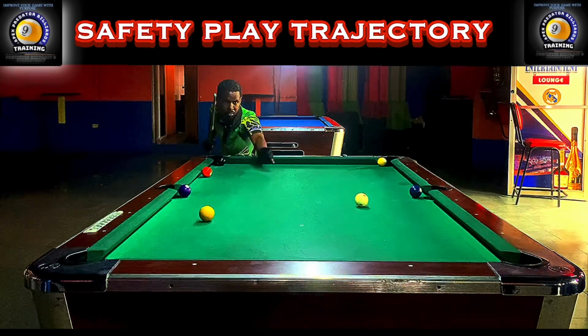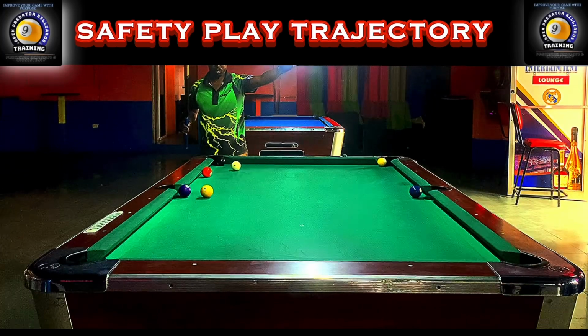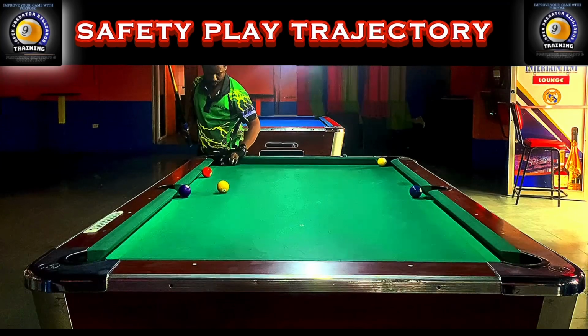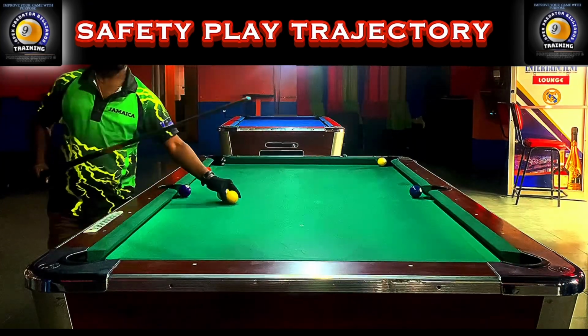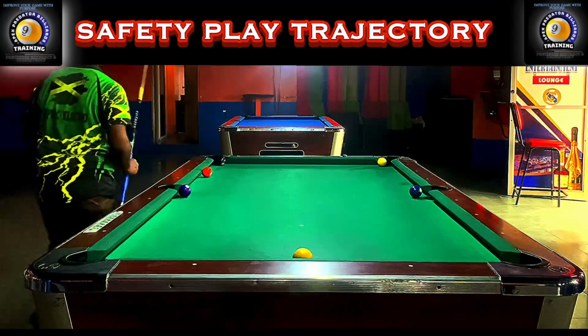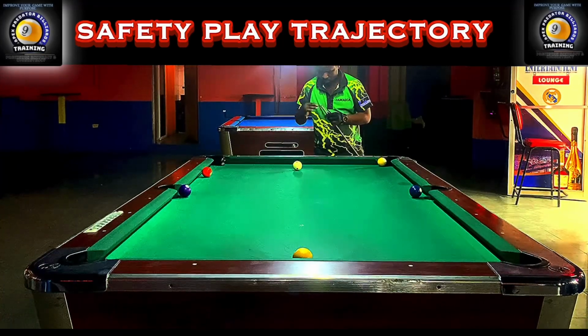Maybe that required a 5/8 ball hit as opposed to a 3/4 ball hit there. So depending on your table and how it rolls, you may need to adjust maybe a hair thinner than your quantified calculation. Alright, now I'm of course going to be switching sides as well.